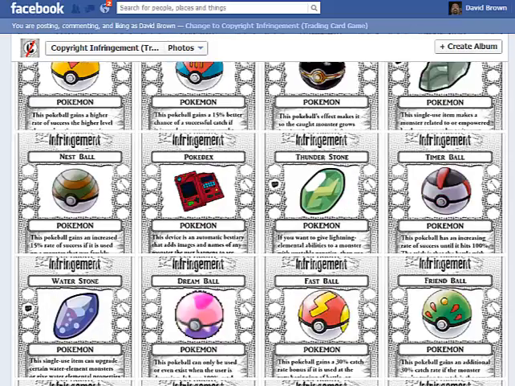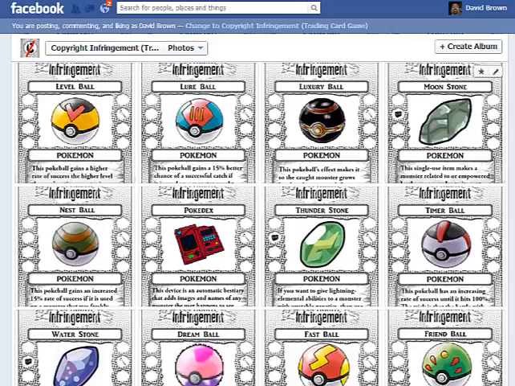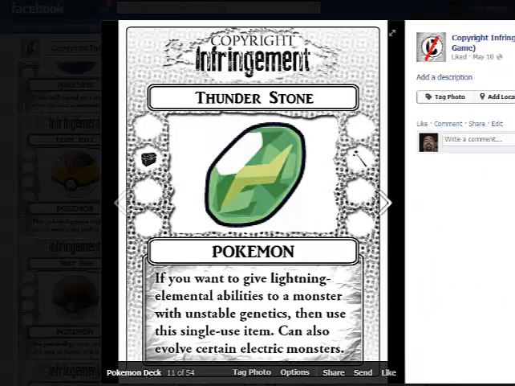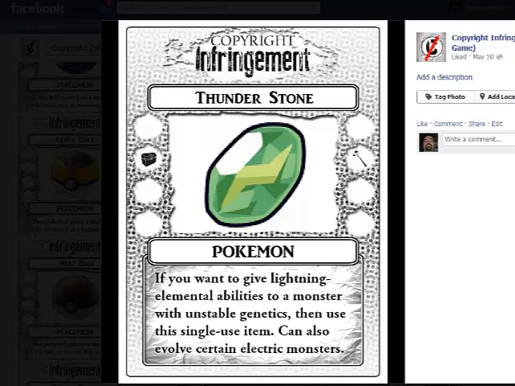I do have other evolution stones, but I didn't finish the card, so I'm not going to show those to you. But yeah, so can a Gremlin evolve using an evolution stone from Pokemon? Using the rules from both the movie and game of their respective franchises, the answer is yes. There's nothing stopping this from working at all.